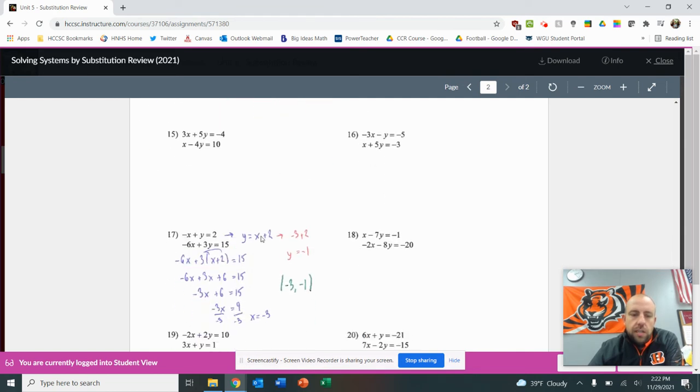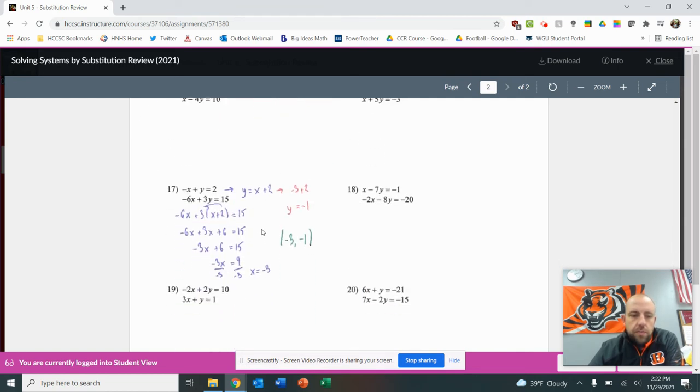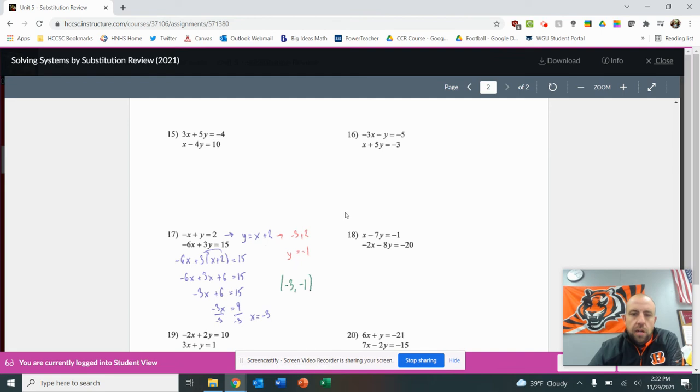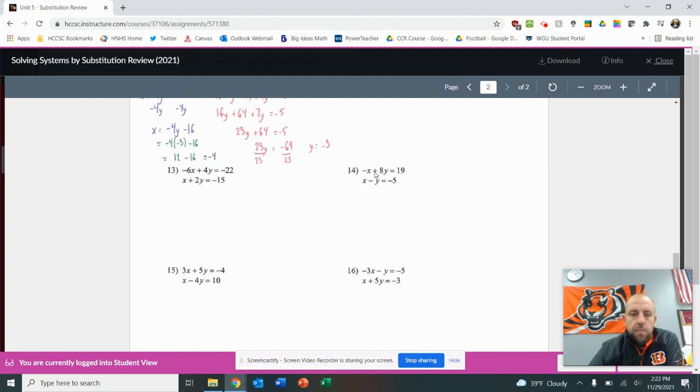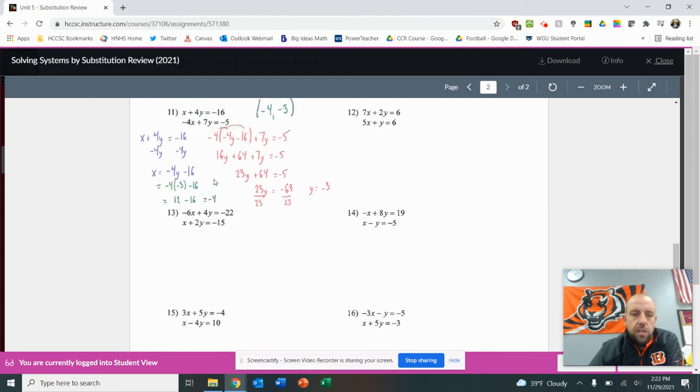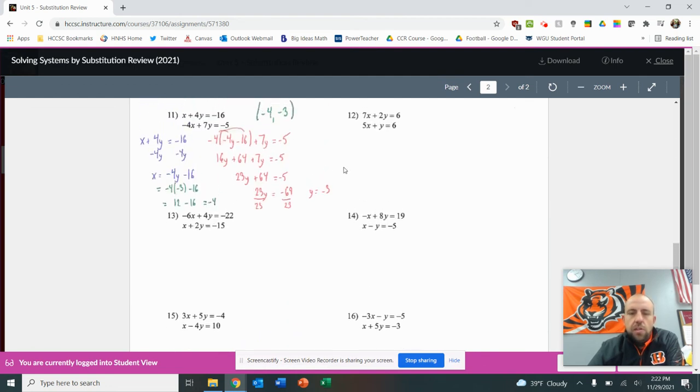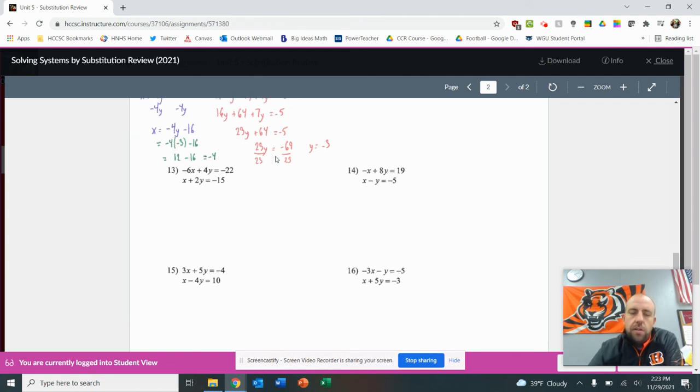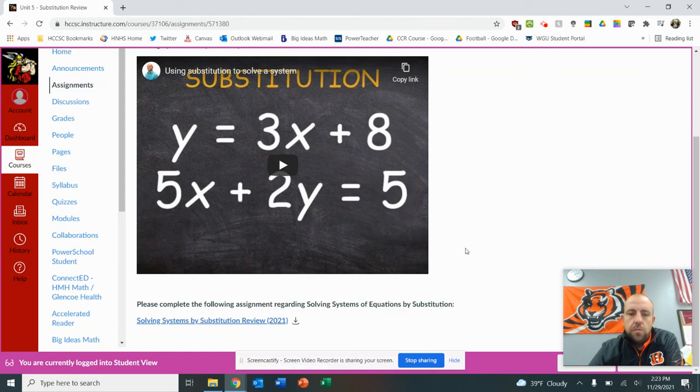Okay, and you can see I did a second one down here as well to get a reference for it. That one I solved for y. And it should be pretty clear which variable you should solve for. Some you have a little bit of flexibility, like 16, you could technically solve that for x in the second one or y in the first one. Same thing kind of on 14, you got some flexibility, and then that's about it. So work through that. Again, I've got two there for you to reference. The video on the previous page talks through some things as well.